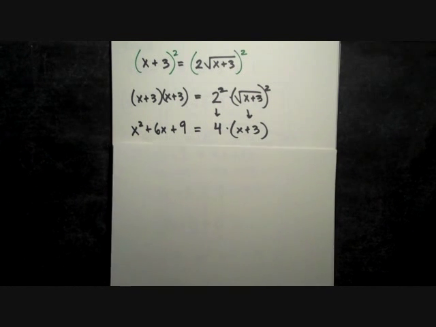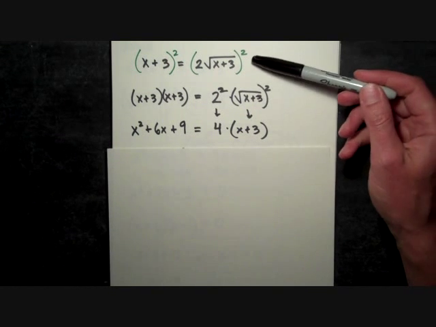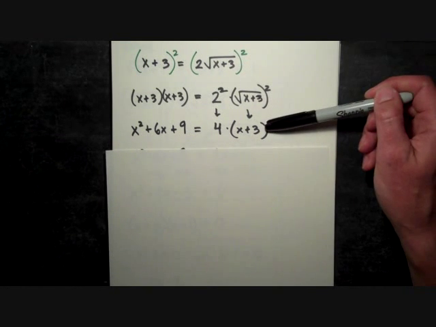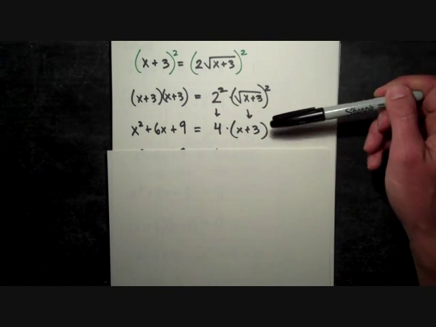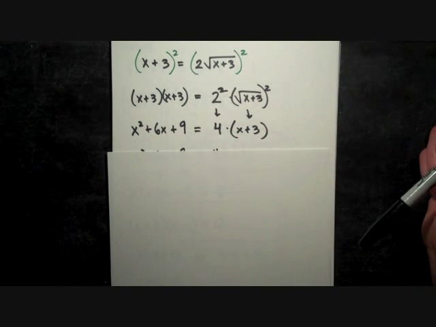So after 2 times that we squared both sides of the equation, we had to do it twice to get rid of the radicals. Now we have an equation with no square roots. This is going to be a quadratic equation because of the x squared.